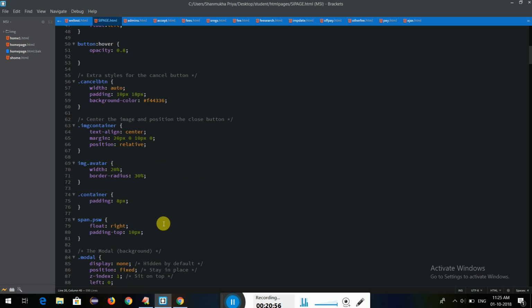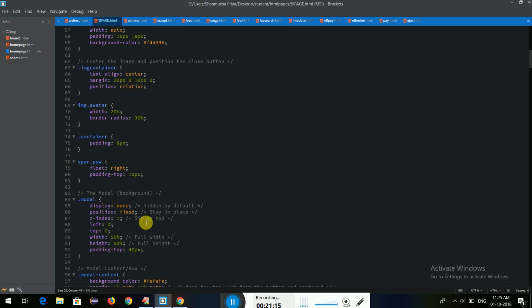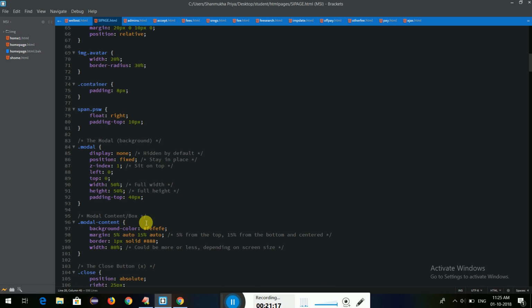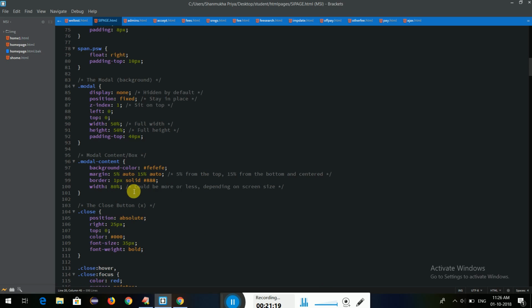And the image: center the image and position the close image container, with how much width the image takes, and margin, and position relative, and the container with padding 8 pixels. The image background position is fixed, the width is 50 and height is 50%, and padding is 40%.